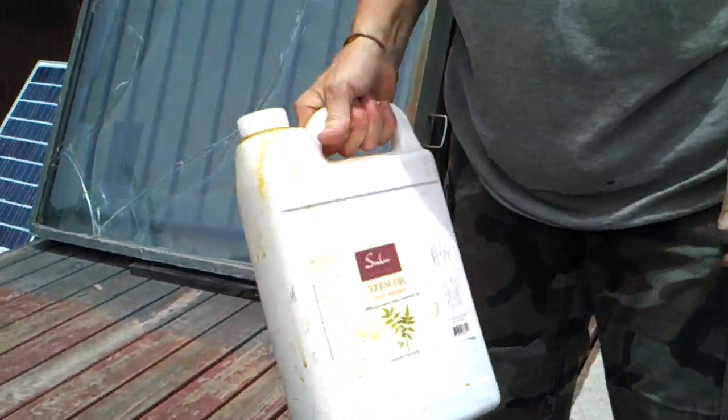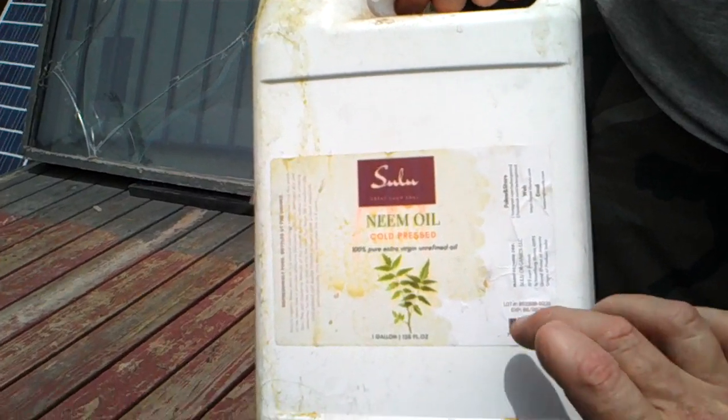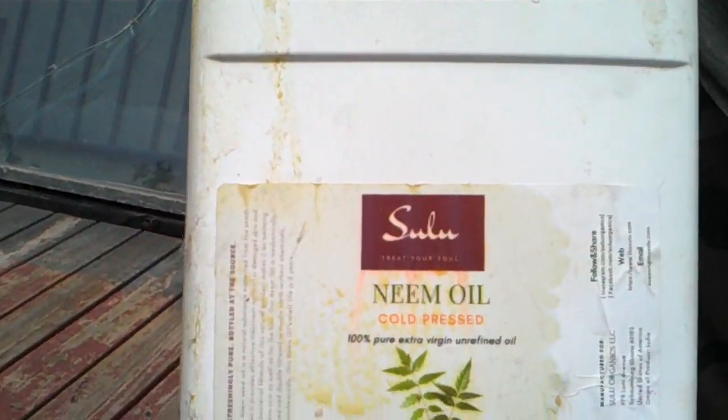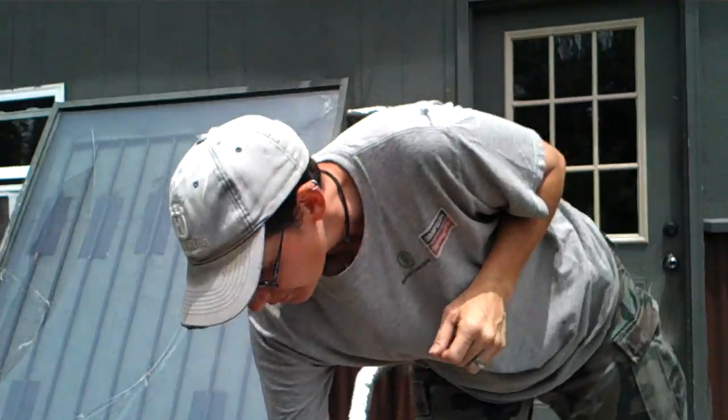All right, so I brought this out so you guys could see it. We bought this a couple years ago, and we still have about this much in it. But this is the stuff. This is the neem oil, and it pretty much will kill most of the insect issues. Most of them. Still, it wears off.